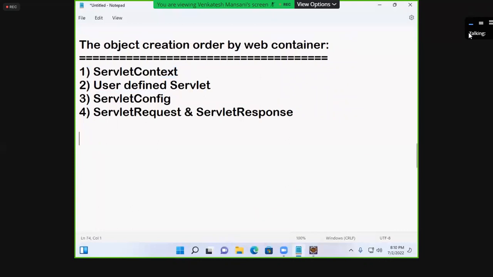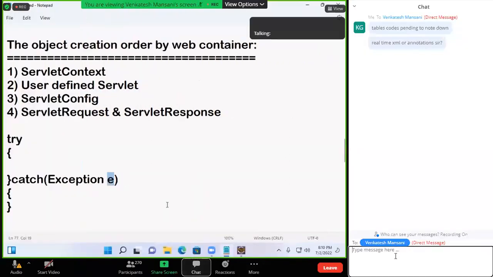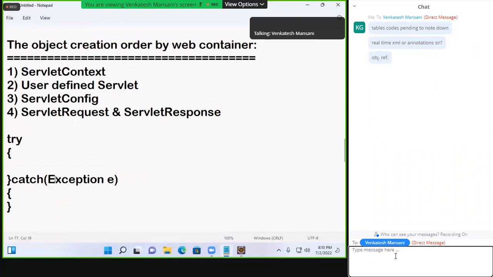See, we are writing try-catch blocks like this. In the catch we are writing Exception e. What is e? It is just an object reference, with the exception class name. e is an object reference, but an object reference refers to an object. But here, where is the object? The object is not there, no? Where is the object?